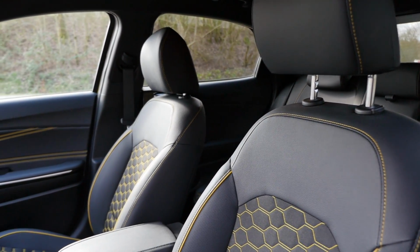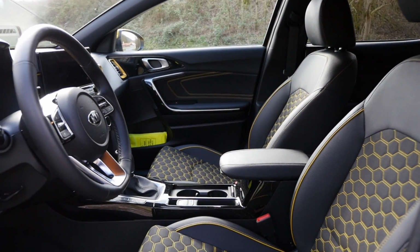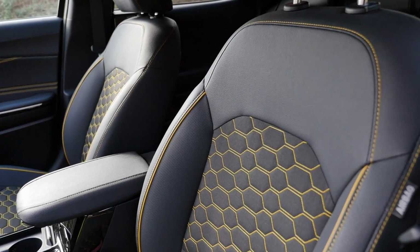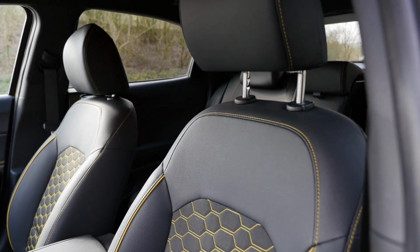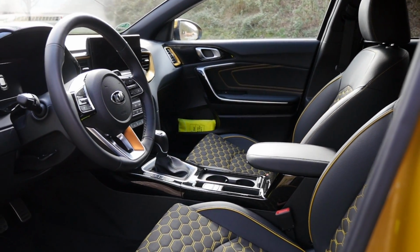Also color wise, maybe yellow is not my favorite color, but this yellow fits of course to the exterior color. And Thomas B, our other Thomas here, cameraman, will really love that, because these are the colors of his favorite football club, Borussia Dortmund, and all other Dortmund fans will probably love that color setup as well.